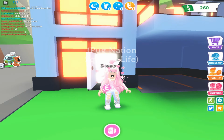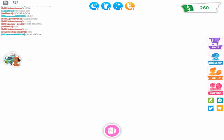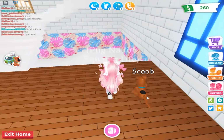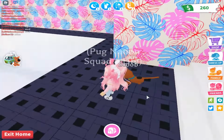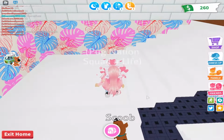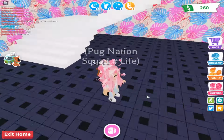Okay, guys, I found another house. It's not completely done, but it's absolutely amazing. So, some of the spots I haven't gone through the whole way completely, so I don't know if it's all done. So I'm only going to start going down here. So this is her pool. She definitely told me it's not all done, but the parts that she, I missed something. What was that? Looked like there's something back there.